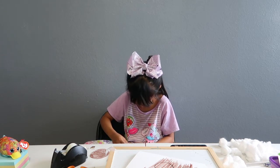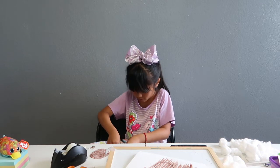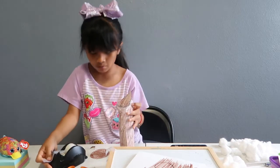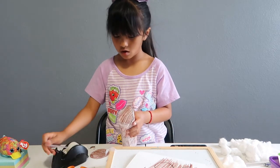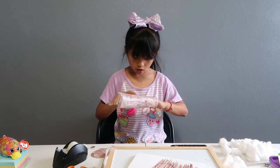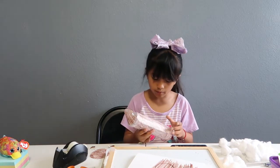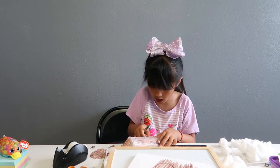Okay, this is kind of getting a little bit. I'm not too much of a professional. I mostly do little squishies. Okay, hold on. This is kind of turning out bad. I forgot to do the eyes. I don't know if I'm going to be capable of doing it, but yeah. Okay, now it's just looking like a lot, guys. I'm gonna take off the tape.